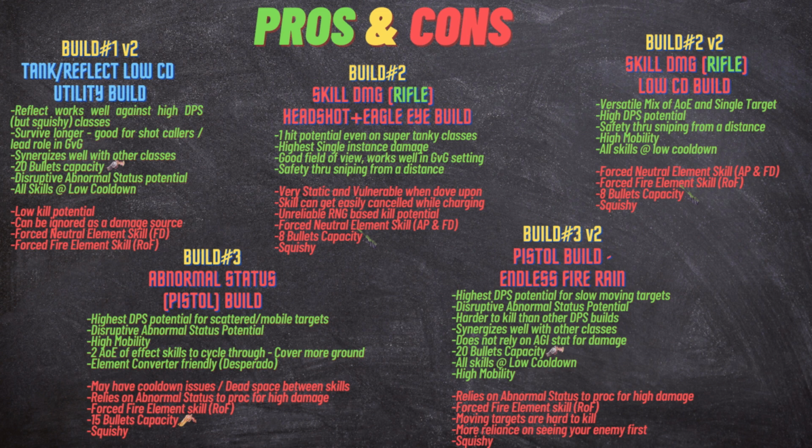The cons to the build is the same as the previous one. Your main skill is force neutral and your Fire Rain is forced fire. You can be easily countered by a change in element. By the way, the 8 bullet capacity is not actually a con since Fire and Full Power covers this.